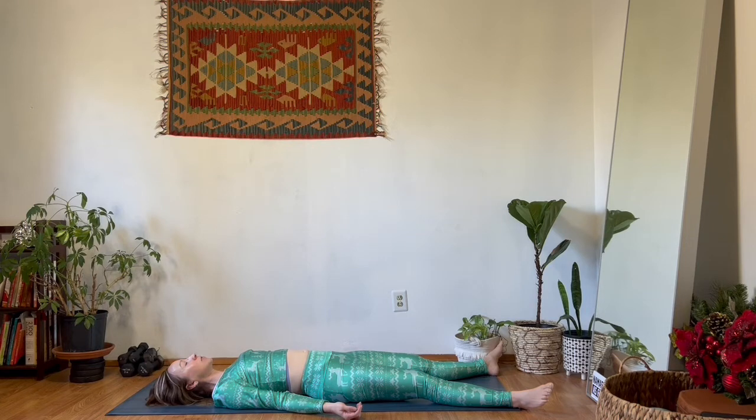And you can imagine those same palms warm with heat pressing on the tops of your hips, just softly snuggling, maybe shimmying a little bit side to side and pressing down into the ground, allowing this release with the compression. Through all this spacious opening, allow your belly to rise with every breath you take in. And let something go with every breath you release.